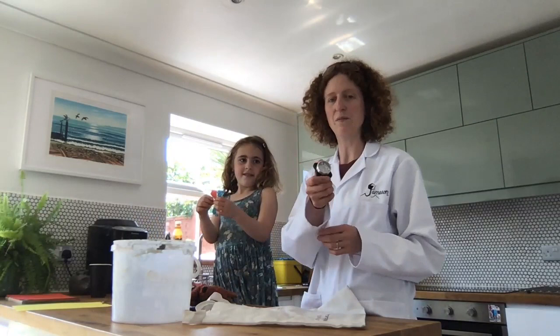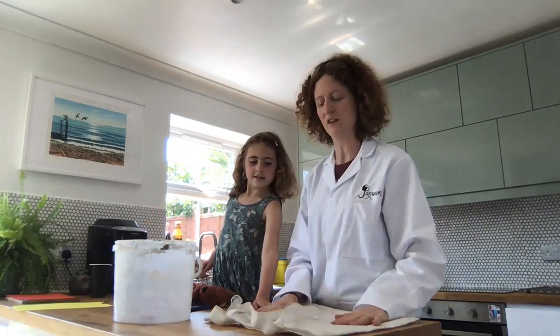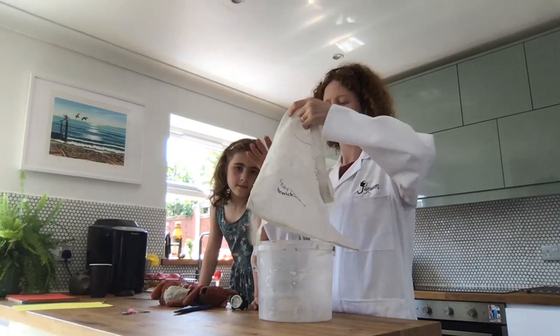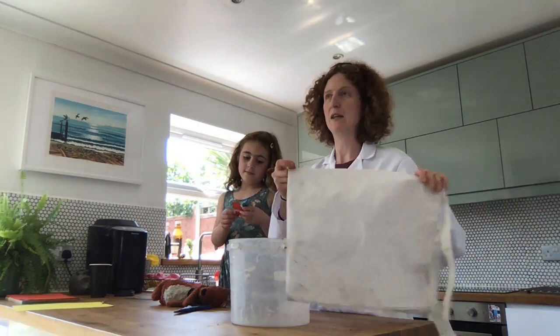So I've just got an old cloth bag from my university. We're going to make this cloth bag into a funnel, and this will be nice on the moth's wings. It shouldn't damage the moth's wings as they're going into our bucket, should it? And we don't want to damage their wings, because if their wings are damaged, they won't be able to fly, and then they won't be able to mate or find food. So we're going to be very careful with their wings. We think that plastic might damage the wings, so we're trying to stay away from just plastic bags. But maybe a funnel made out of an old milk bottle or something like that.